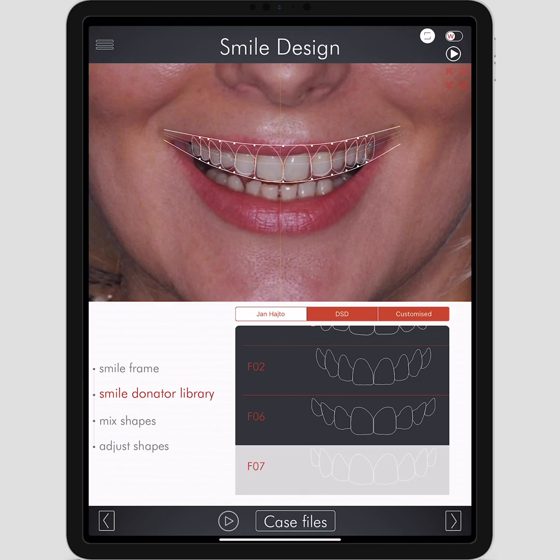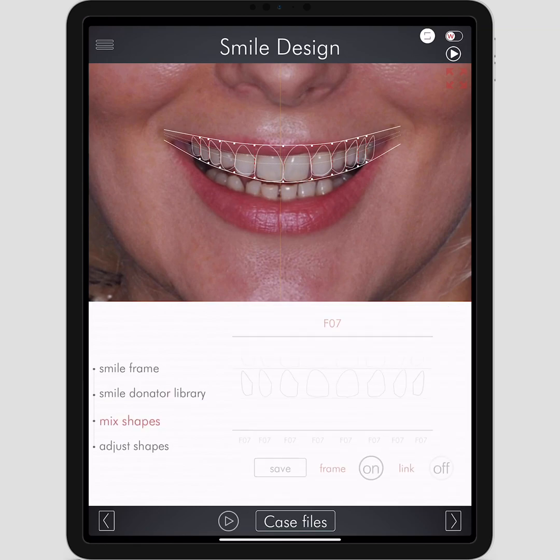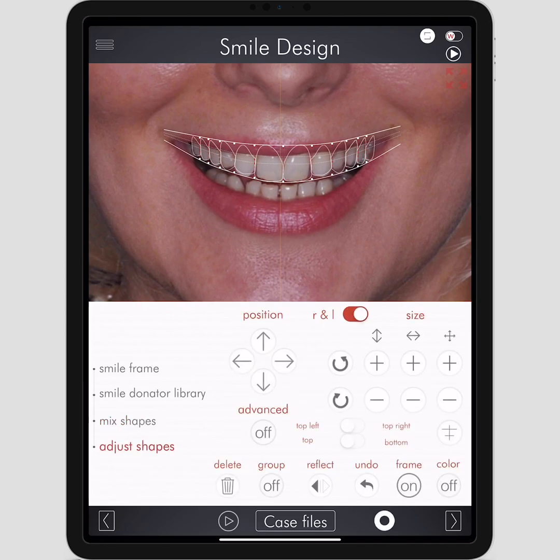So let's select a smile donator. You can go to Adjust Shapes. So let's say you don't like this canine. You can change the canine by sliding the slider up and down. In Adjust Shapes, let's turn the frame off.